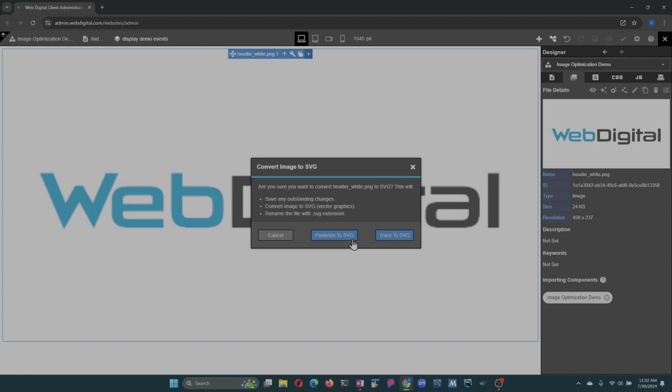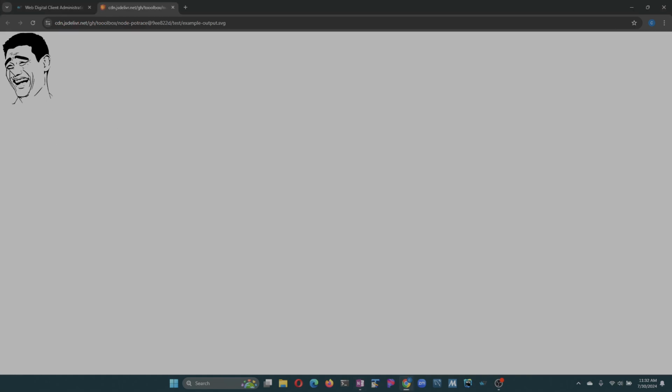There are two different options, posterize to SVG and trace to SVG. These are slightly different algorithms. Trace is kind of like this. When you trace it, it just finds the outlines and then tries to put very simple traces around them. There are no shadows or anything. Whereas posterize gives it a little bit more, dramatic effect. This is trace, this is posterize. So, slight differences. In general, posterize generates slightly bigger files, and trace is much simpler.